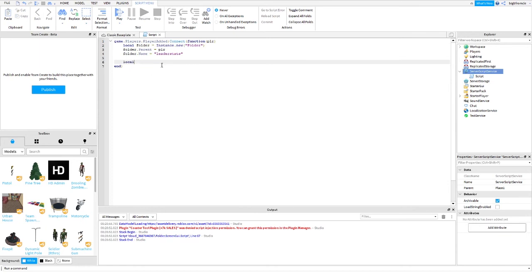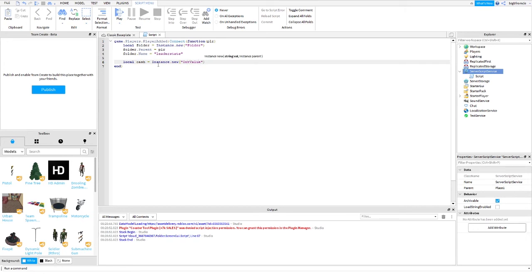Now you're going to do local cache, or whatever you want it to be, is equal to Instance.new, and we're creating a new IntValue. I forgot to put that in quotation marks, but it did it for me. This IntValue is like numbers, but you can do StringValue if you wanted to.